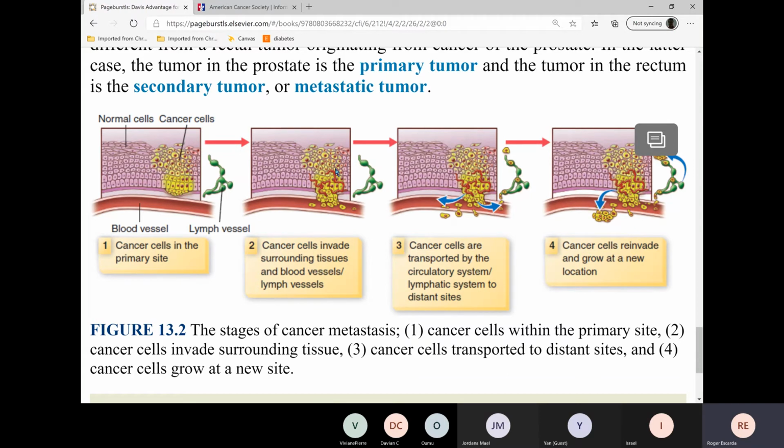Only one cancer, which is now metastatic cancer, meaning we had one primary tumor. We'll know because what does the tissue look like? Does it look like breast tissue? Does it look like liver tissue? Does it look like lung tissue? Does it look like brain tissue? Since they look like breast tissue, where is the primary tumor? It's in the breast. But now, is it found only in the breast? No, it has decided to spread to the liver, the lung, and the brain. So again, how many cancers does the patient have? One. We'll be treating one cancer here. The patient has metastatic breast cancer, which has spread to the liver, the lung, and the brain.